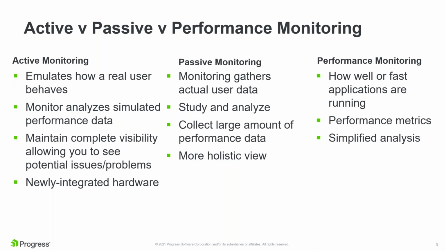And then the other piece of this is performance monitors. And these are specialized monitors where they are determining how well or how fast applications are working. They really only apply to applications, occasionally traffic, but generally they're focused on performance metrics. And that's the sort of information that's not necessarily going to tell you whether it's up or whether it's down or what type of data. It's going to tell you how fast was the response on this, what kind of return times are we getting. It's analysis, but it's fairly simplified and it's fairly dedicated to one particular area. And I'm being a little vague because some of these do break the rules and some of these are a little bit different depending on how we look at them.